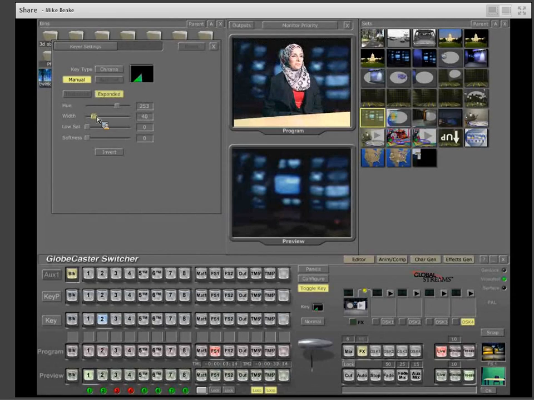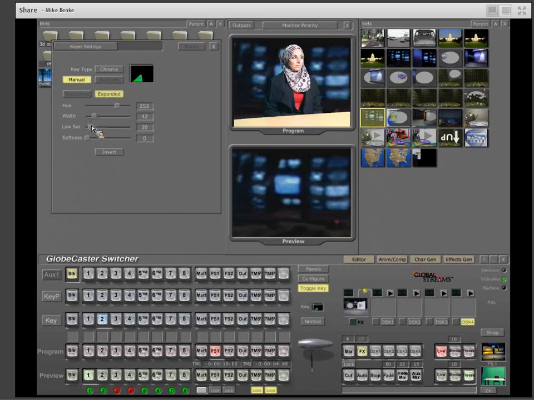Now what's going to happen is you're going to start to lose the darker colors. Do you see how her jacket's starting to fade out and the shadow inside of her head scarf is fading out? So I'm going to bring that back with low saturation. Low saturation is going to return those dark things that I've lost. If you go too far with it, you start to really see an edge on her. You see that? So you just want to get it to where you start to see that edge, and then you back it off again.